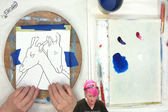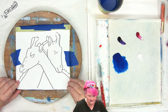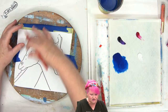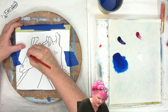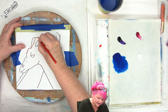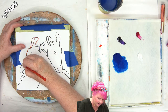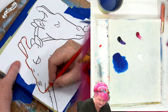So when you have this down, everywhere I have a black line, you're going to be using that to transfer the image onto your surface. I also like to trim my traceables down a little bit so that they don't go over the size of my 8x8 canvases. That just keeps them a little steadier and firmer. I'm going to press hard and go kind of over my lines. Sometimes I do a back and forth motion to make sure I've got a good transfer on an older piece of carbon paper or Cerule paper. And again, I'm only worried about the black lines.